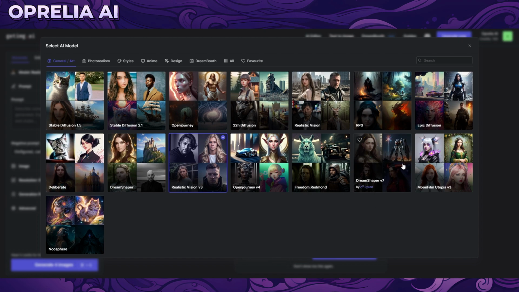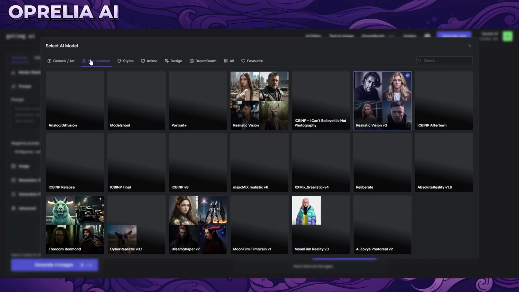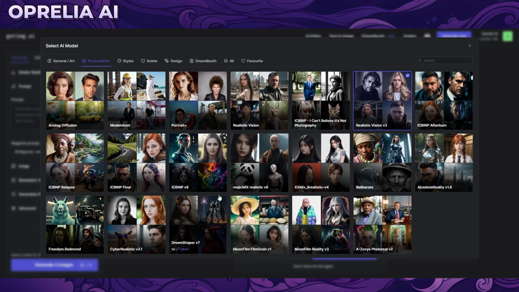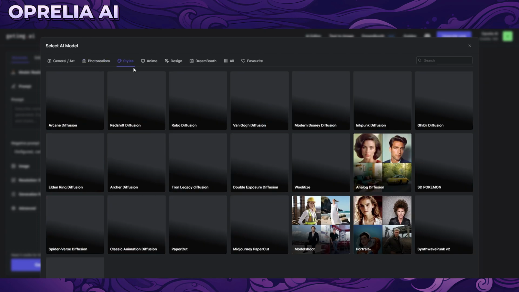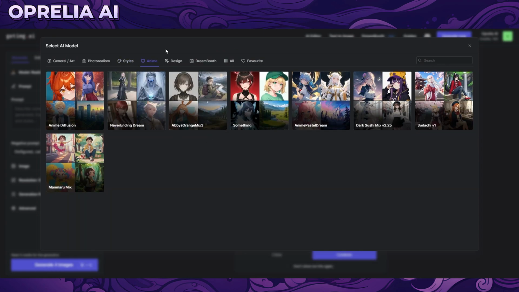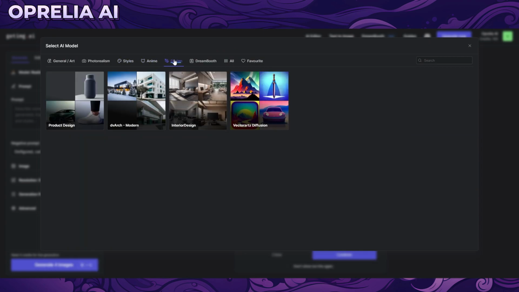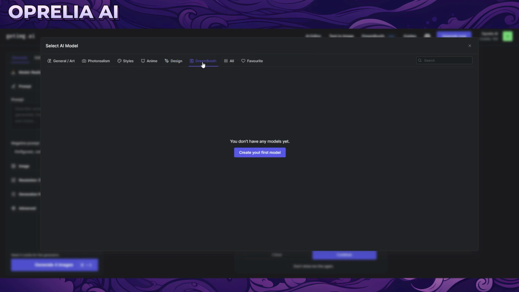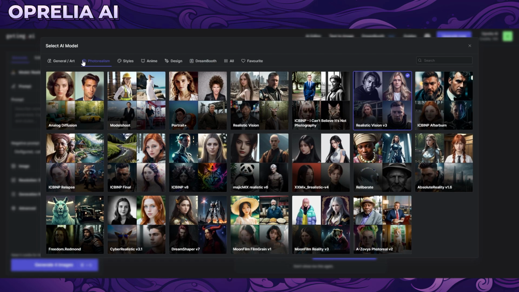Deliberate, Dream Shaper version 7. And there's a lot more of these when you go through the categories, styles. You have anime even here, a couple of different choices. Then we have design, also for objects and things like that. And then there's the Dream Booth stuff, which we're going to be exploring a bit later.